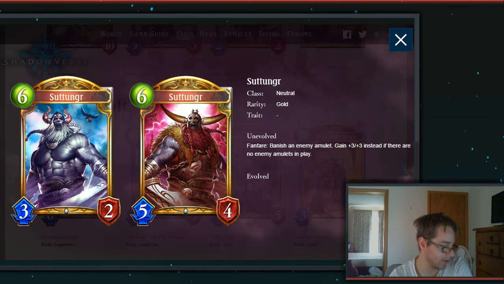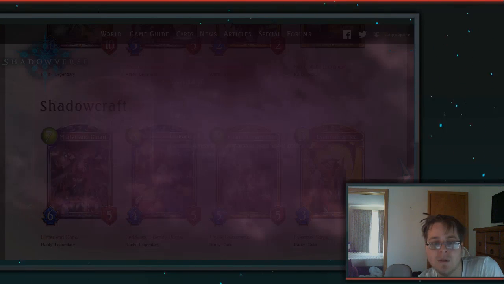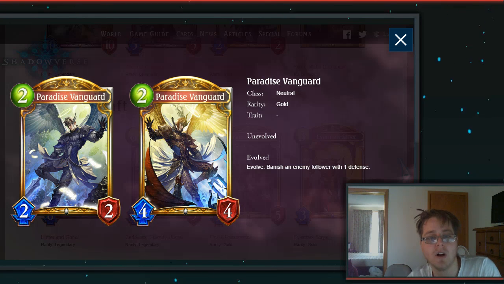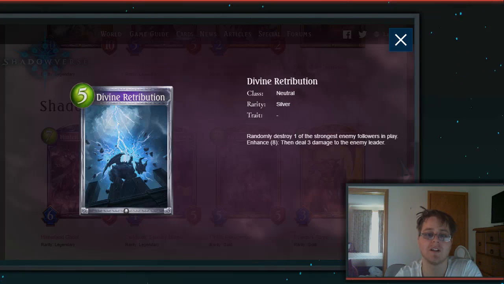This one's a really versatile 6-drop where you can potentially get a really good drop out of it, and being able to banish an amulet on its own is still pretty reasonable. Then we have the 2-drop gold Vanguard 2/2, evolve, banish an enemy follower with 1 defense. Don't like this one much. What seems like a waste of an evolve, personally.